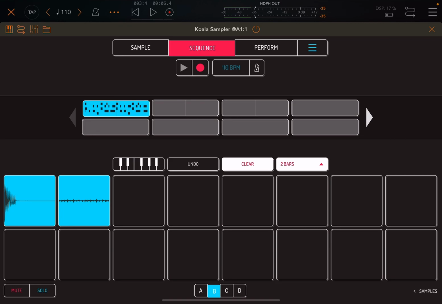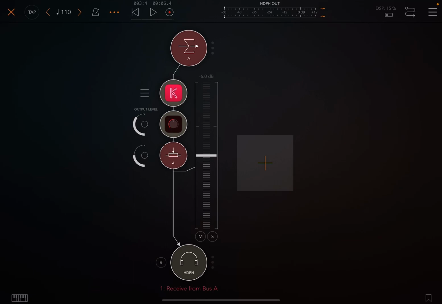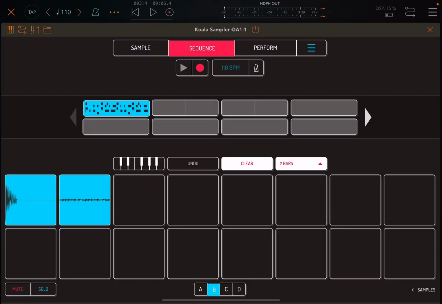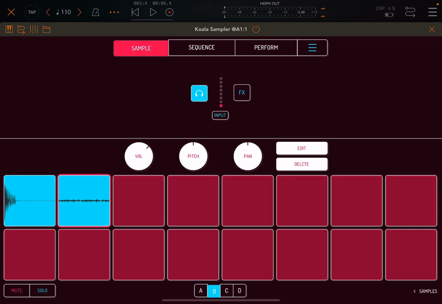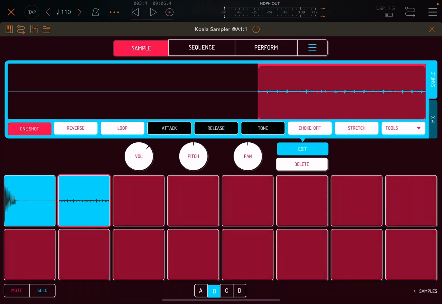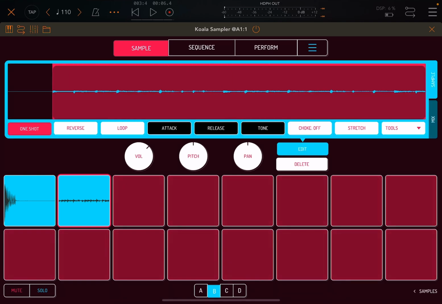And I hit stop. And interestingly, we can hear it repeating over and over the effect. So it's reminding us that we need to disengage it. So I'm going to disengage it. We're going to go to the sample and edit it. And the Koala was nice enough to bring us the start point, but the end point, it was looping. So I got to find the looping point.